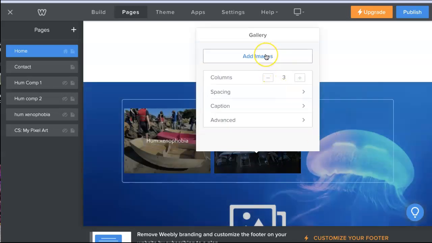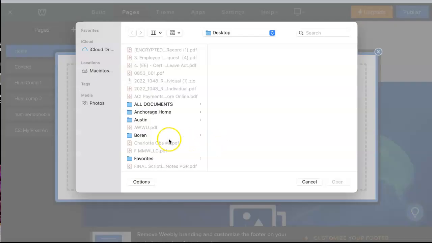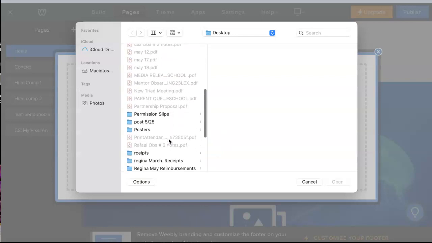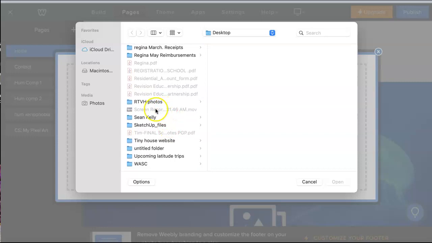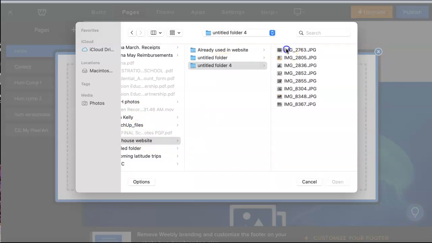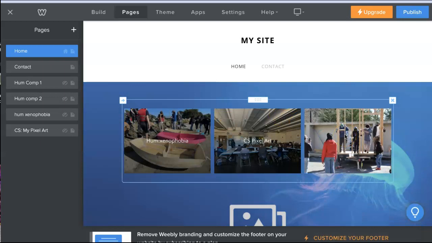Now if I want to add something for these Humanities Competency 2s, I'm going to find a photo. I'm going to just pick a random photo, but for you it should be a photo that actually makes sense. I'm going to really pick a random photo. Once it uploads, I'm going to do the same exact thing that I just showed you. It's uploading. There's that image.